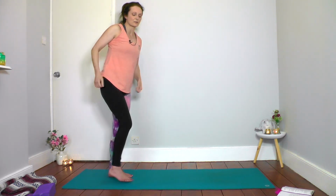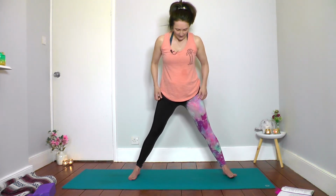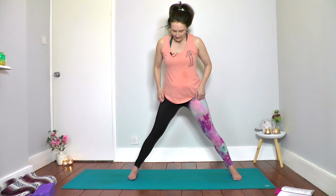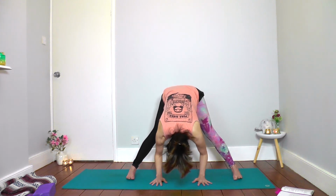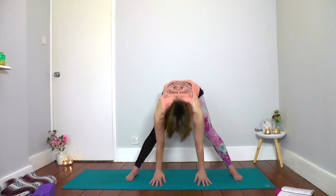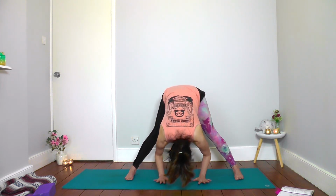So we're moving to a sequence of forward bends. Wide-legged Prasarita Padottanasana. So stand, make sure the feet are facing directly forward. Come into this wide-legged stance. Hands come to the waist. Descend the tailbone and lift the chest. Shoulders are relaxed. Take a deep inhale, and as you exhale, tip forward from the waist and come down to the floor. So your hands may come, you may be like this. You can support the body on the legs, and you may reach the floor.